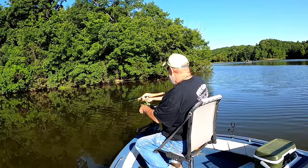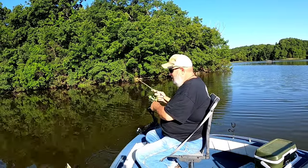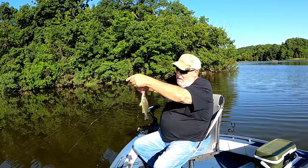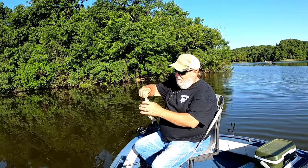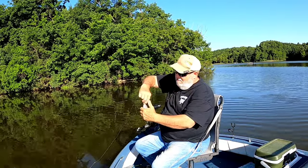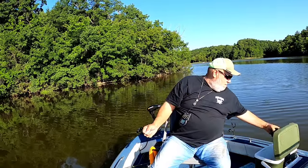Like that. I missed him. I paused for a few seconds, let it sink back down. Little yellow bass. Might keep him, he's a pretty decent size one. They're good eating too, little yellow bass. And everything on these dudes is sharp. They will cut you. Yep, I'll throw him in the pot.